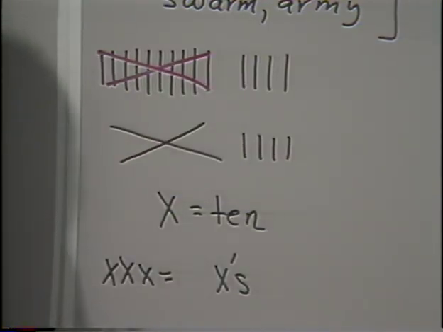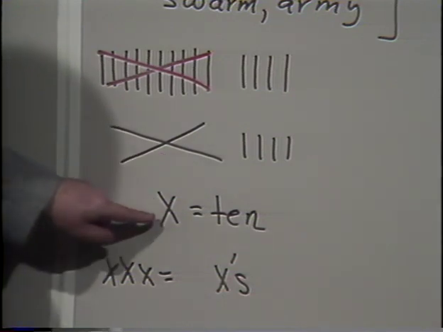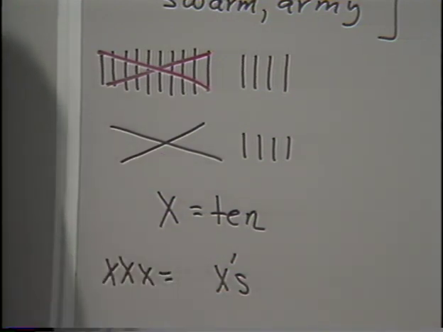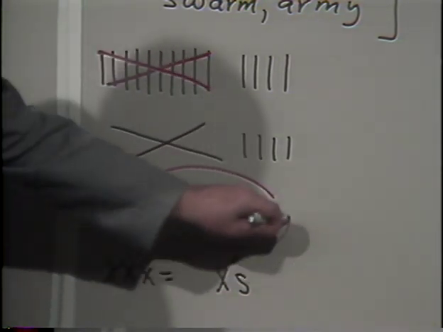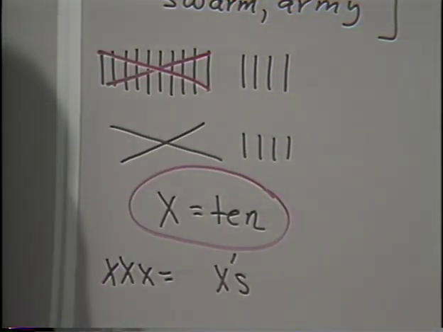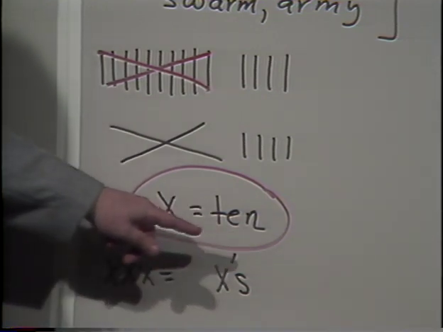The Romans' next innovation, which was not that major, was they said, hey, this looks very much like a letter in our alphabet. So what they did was they contracted the crossing out symbol into the letter X. So X stood for 10. Now, I suspect that almost everybody watching this, either through grade school or watching what date the movie was made, knows that X stands for 10. Okay? What you may not realize is the beauty of this abstraction.